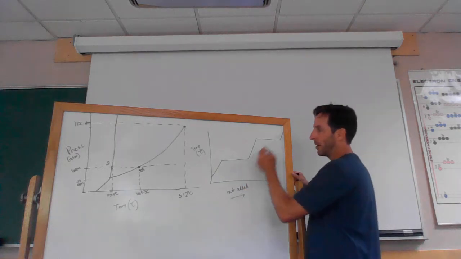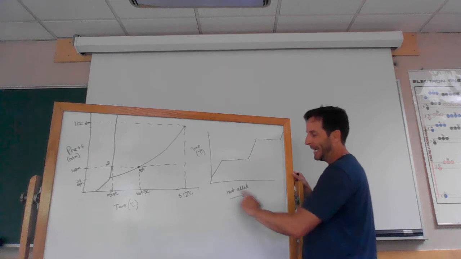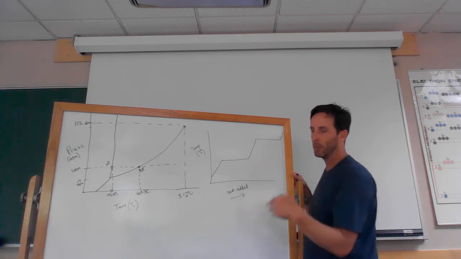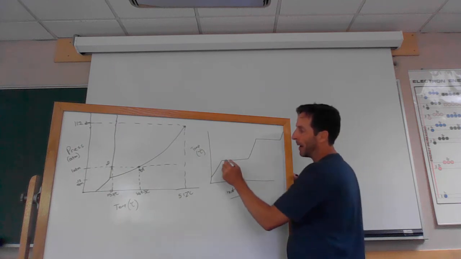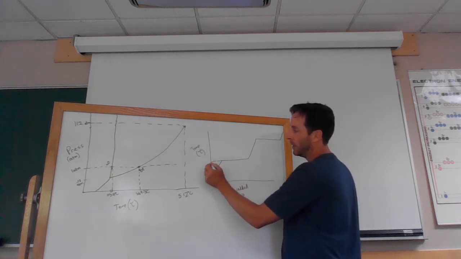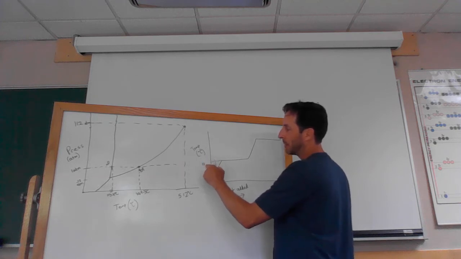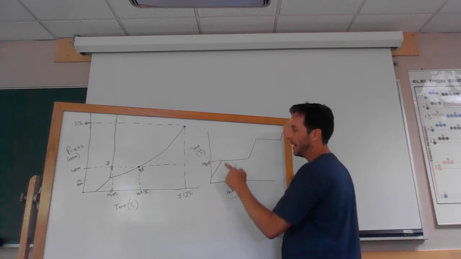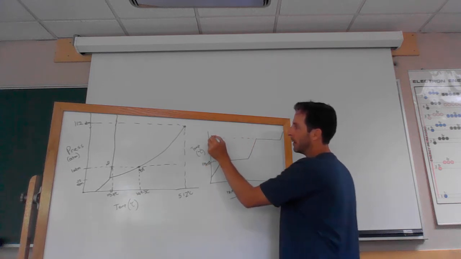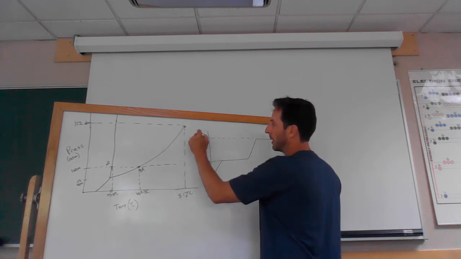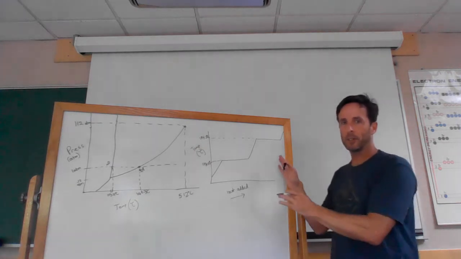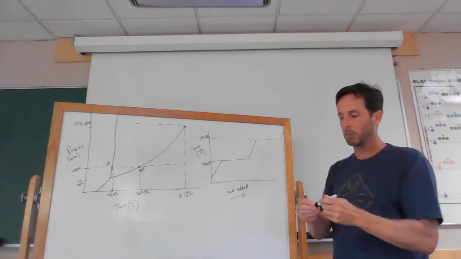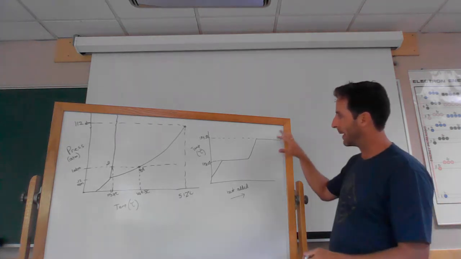So on my heating curve, again, temperature versus heat added. Sometimes they'll just say it's over the time of heating it, it's time on this axis. Either way is okay. But my melting point is the first horizontal. That's going to be my 113.5 degrees Celsius. And then my boiling point up here is going to be my 184.3 degrees Celsius. So again, on the screen, I'm not sure if you can see all the numbers clearly, but hopefully you got it as I said it out loud. So that's what my heating curve looks like.